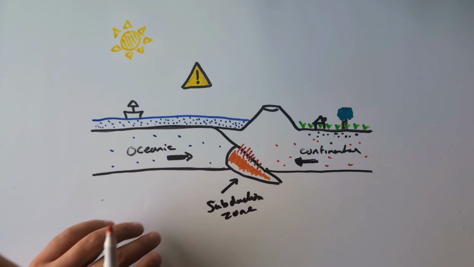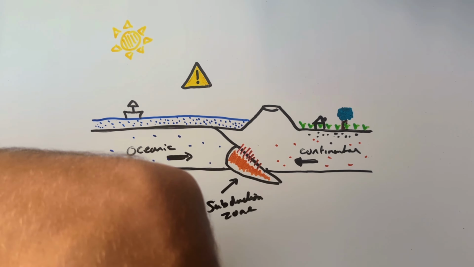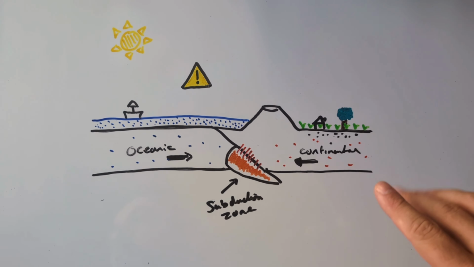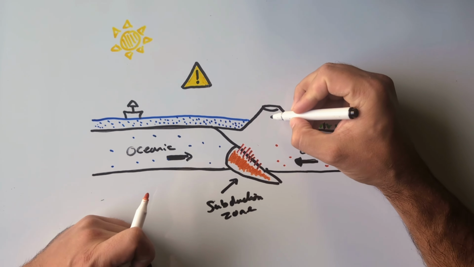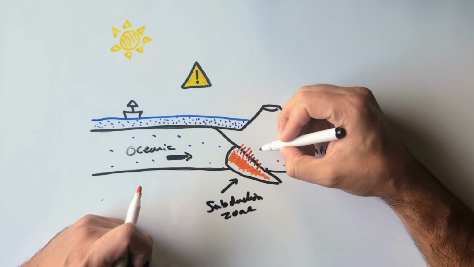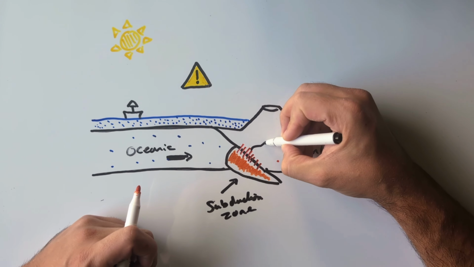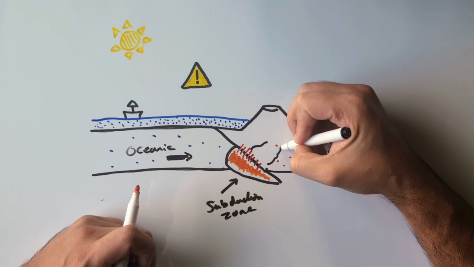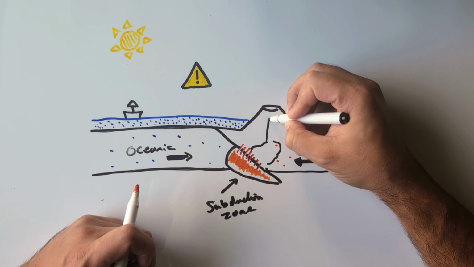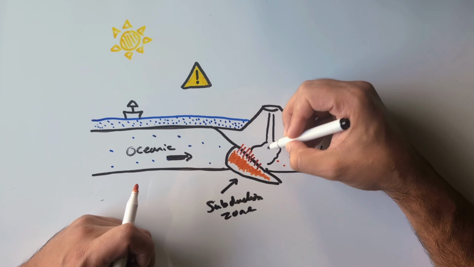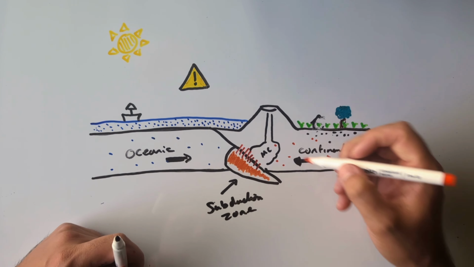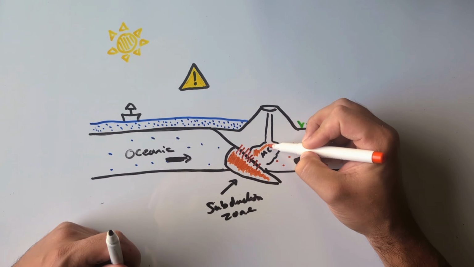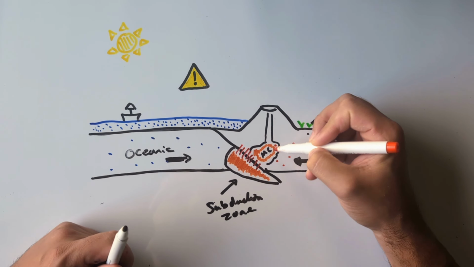And this is where we see the magma chamber start to become relevant, because the magma chamber is found, as we saw in the previous video, beneath the volcano, all right? So here is our magma chamber. Now that extra magma that is being created by subduction, by the friction, is going to build up.